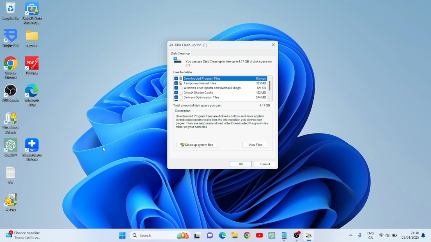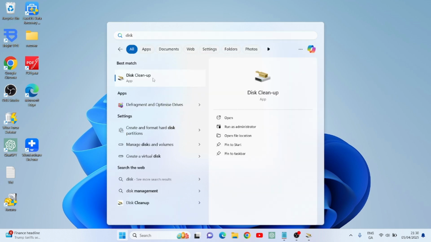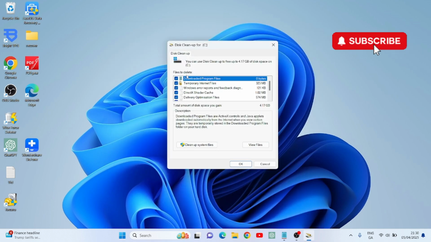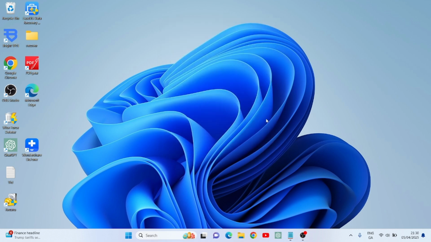You can find it that way, and I'm sure you can find it here as well. If you type here disk clean, you will find this one here. Just press OK, and then it will clean your system. So this way you will delete all the cache junk from your laptop which you don't know is sometimes storing on your laptop, and you will be good to go.